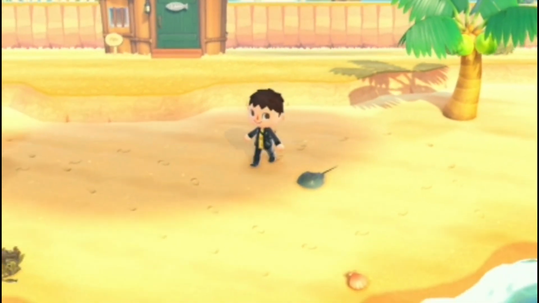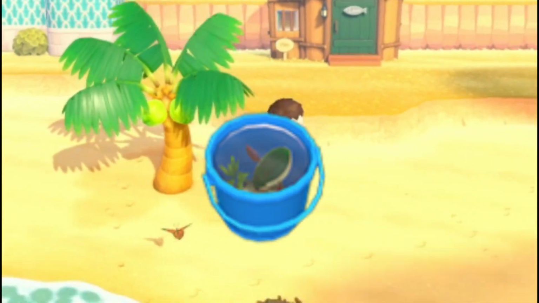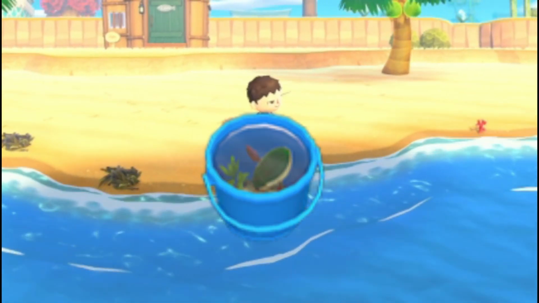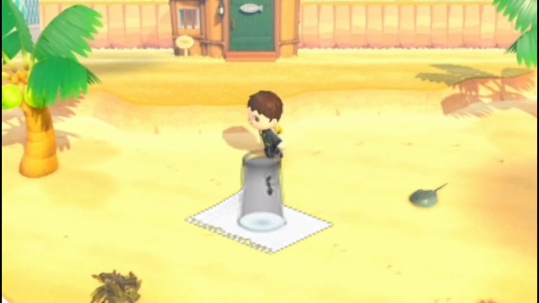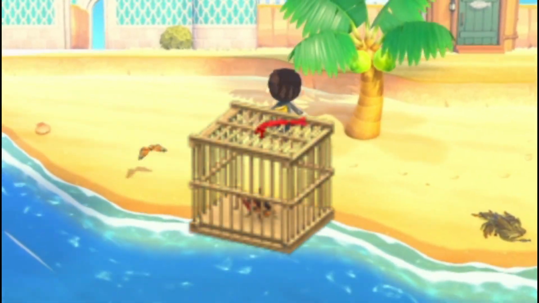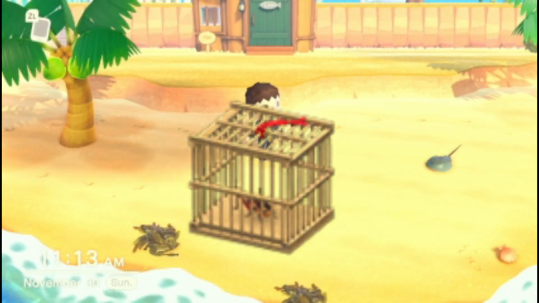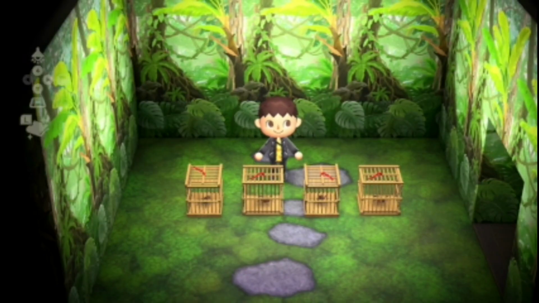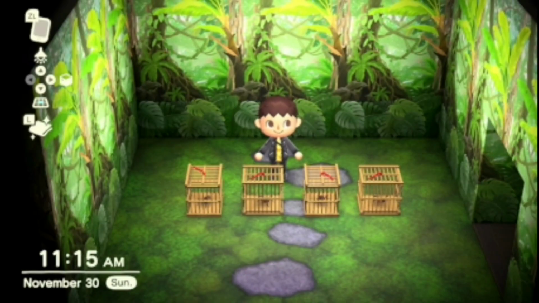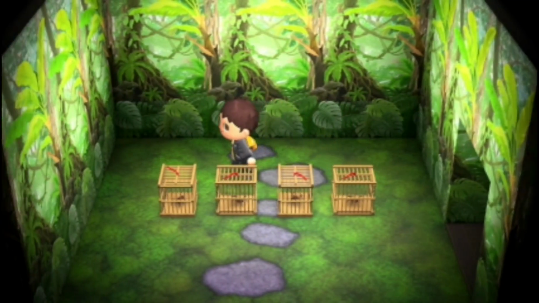And then for bugs, you also have a really nice blue bucket that you get for some of the bugs that live in the water, as well as that upside down cup for things like the flea and the ant. And then there's also the crickets, which come in a tan cage, which can be really nice looking as well. Another small note with the crickets is that they do make a little bit of sound whenever you're near them. So if you're looking for a little extra ambience for your island, this could be a good way to add it.